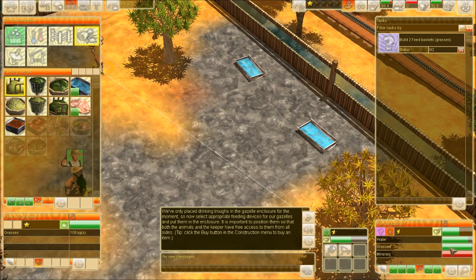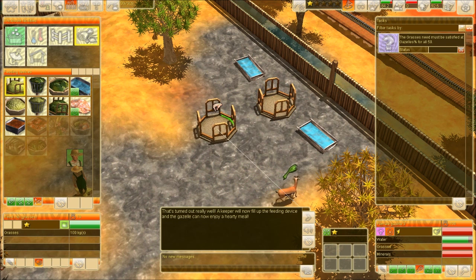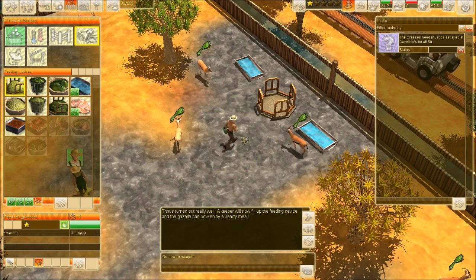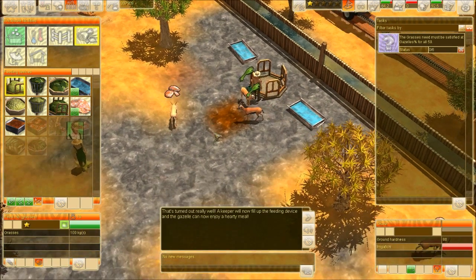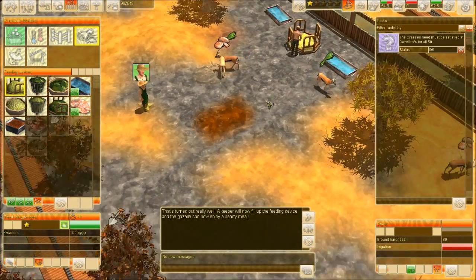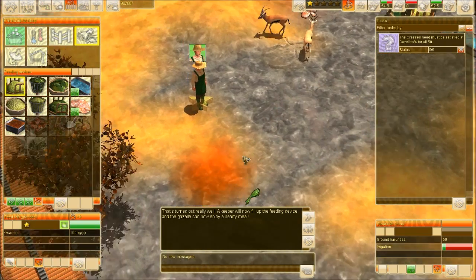She wants, the gazelle wants some grass, so mineral though. Where am I gonna get that? You know what? Let's just place something, whatever. I am gonna think it eats grass. That turned out really well. Yay! A keeper will now fill up the feeding device, and the gazelle can now enjoy a hearty meal. I think I'm taking this too seriously. Okay, girl, what else do you want?